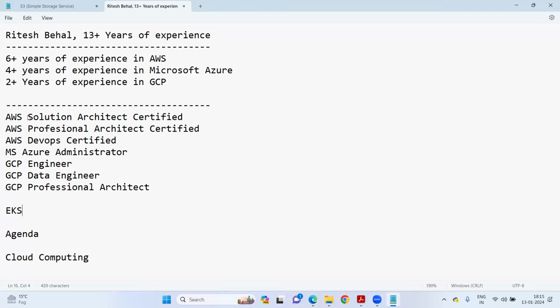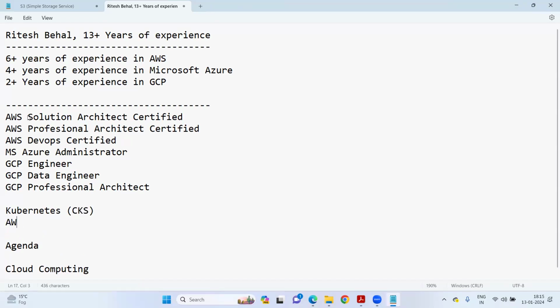I'm planning for this year EKS, which is like, you can say, Kubernetes, CKS. I'm planning for it, CKS, and AWS data analyst. Data analytics is now being renamed to AWS data engineer. This data analytics is going to be expired by April, so that's the official date to retire it. So we should go now for AWS data engineer. So this is a brief about me.